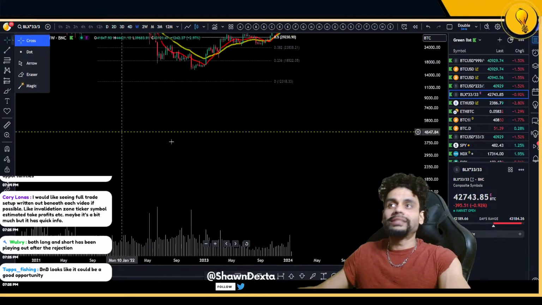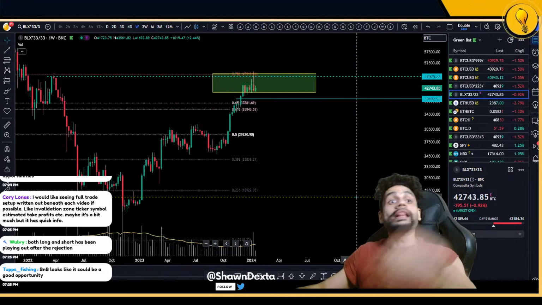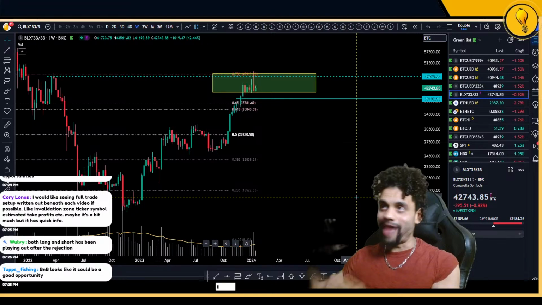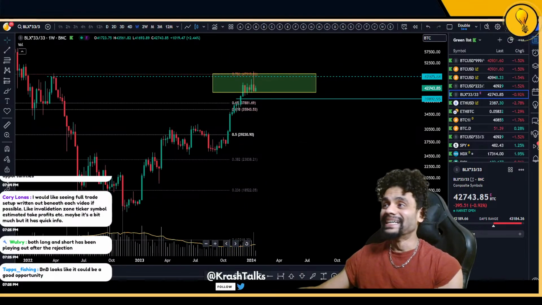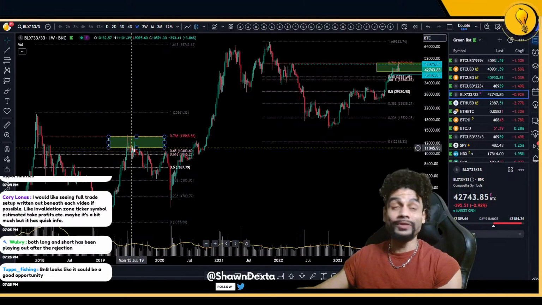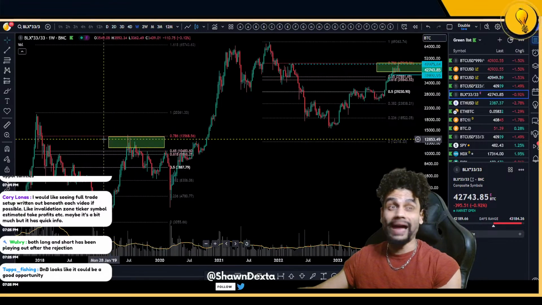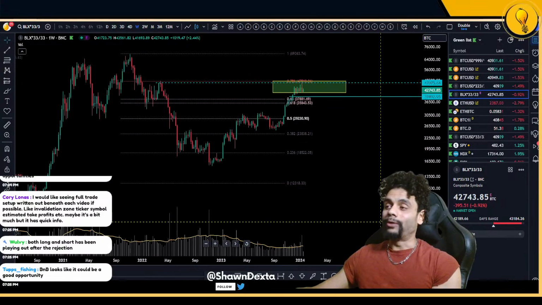Honestly, I don't know if I'll ever do better than this. This trade has to be one of my best trades ever. Everything went according to plan. Even this. I thought my trade from 3K to 13K was amazing, but I didn't get the top over there. Here I actually got the top, which is wow.